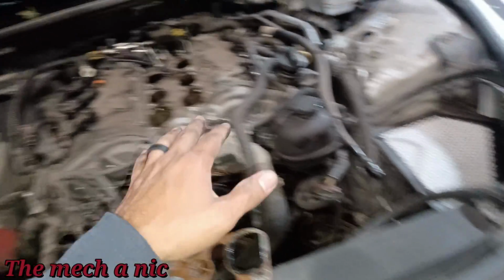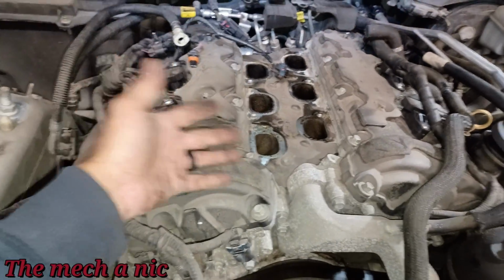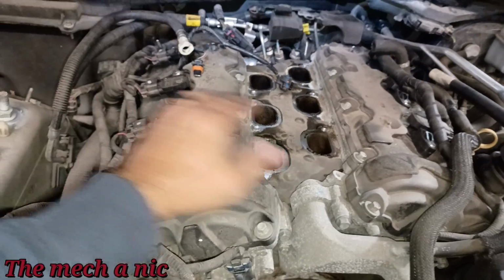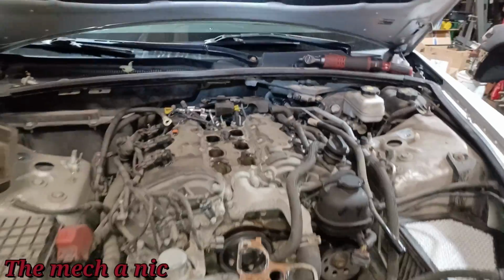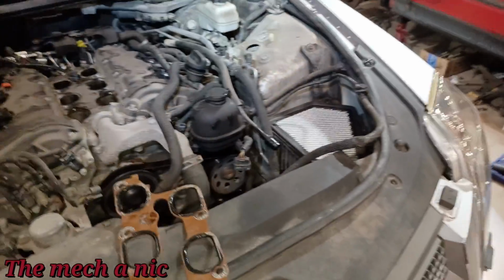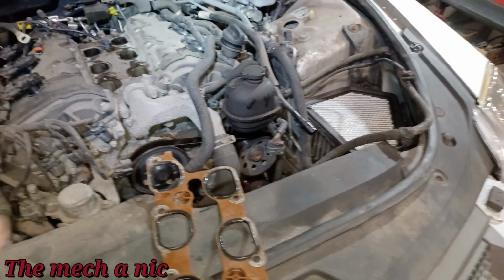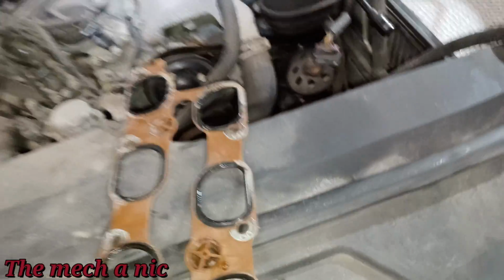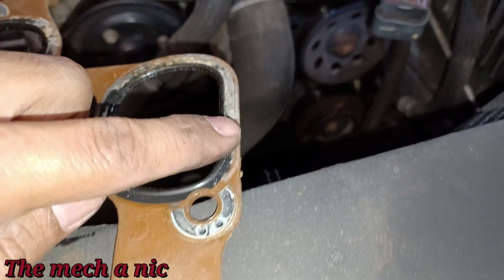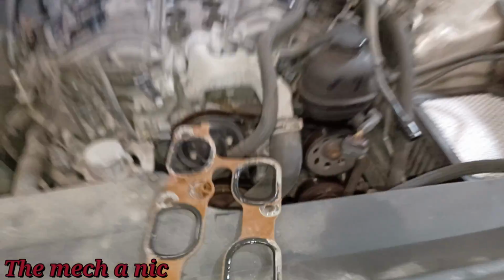But then looking at the design of that intake manifold, how it kind of mushrooms over, I was like, you know what? If there's a leak, I'm not going to be able to see it because of how far the intake manifold just kind of covers everything. I wouldn't be able to tell where it is coming from. But I wish I would have done that test just to have the results, because I really do feel like had I done a smoke test on the intake manifold before taking it apart, we would have seen smoke coming out of here because this gasket does look compromised.